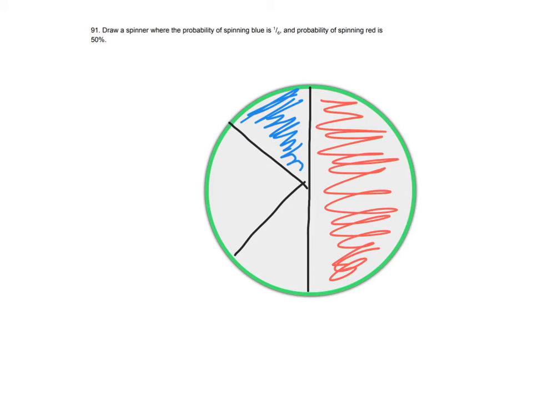All right. So here with this spinner, one sixth is blue. So I took half and divided it into three pieces. So that is six. We can say that those are pretty close together. This middle one here looks a little suspicious, but anyway, so blue is one sixth and then red gets the other half of the spinner. So red is at 50% or one half.